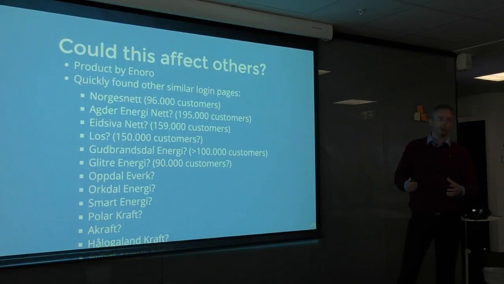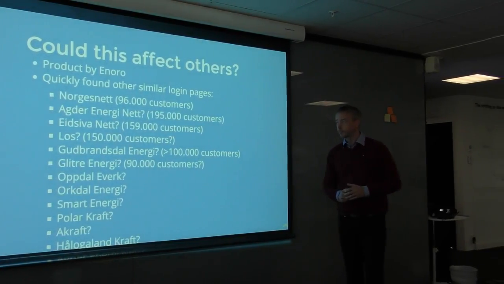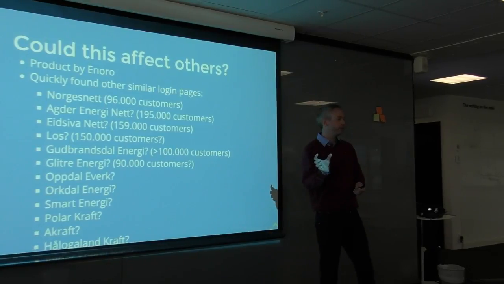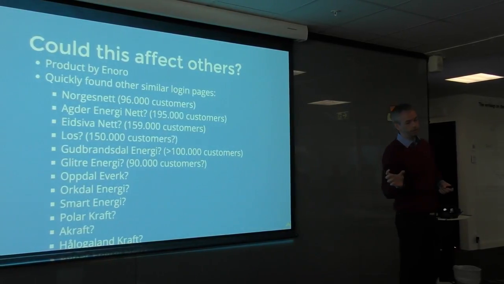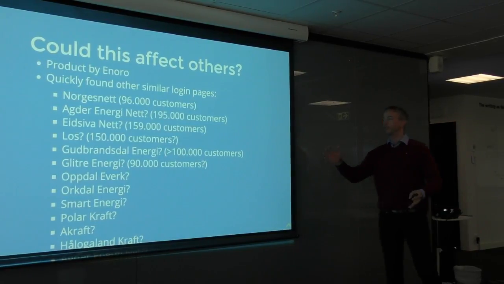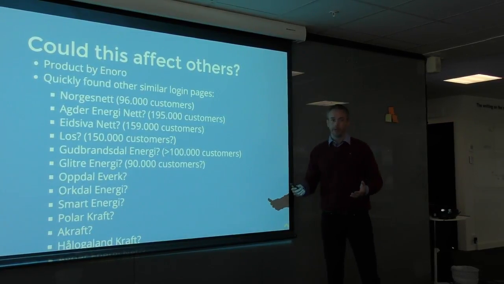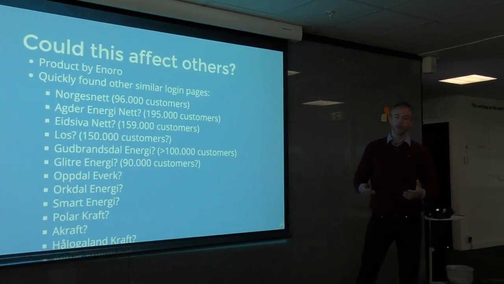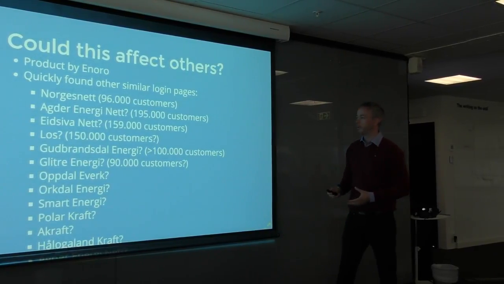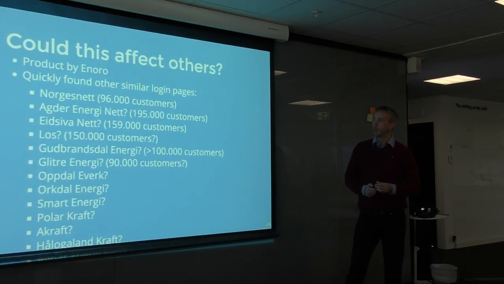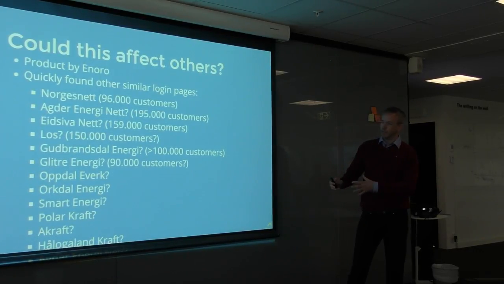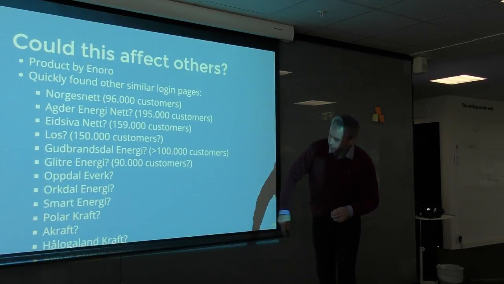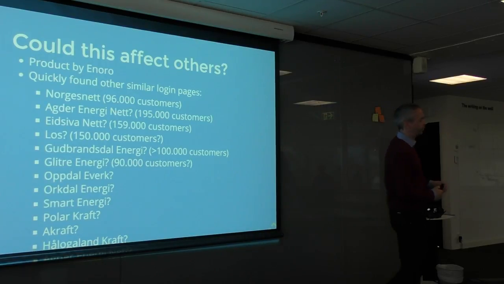At the time they only reported usage once a week, so I couldn't use the data to see 'is someone home right now?' But that's where we're heading — companies will show you real-time usage changing hour to hour, so you could use this information to see if someone's home. You have the address and everything. This was a product by a company named Enul. I googled some text from their login page and got all these other login pages with probably the same issues — affecting probably hundreds of thousands of Norwegians, and possibly some abroad as well. The list continued down below the screen because there are quite a few power companies in Norway.